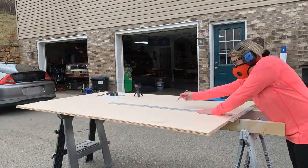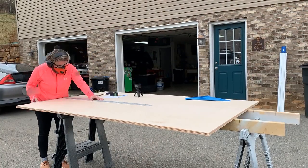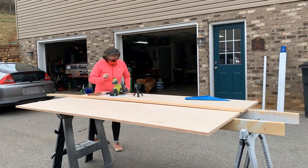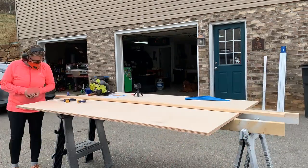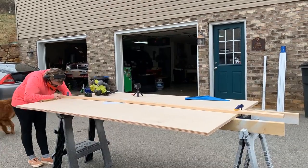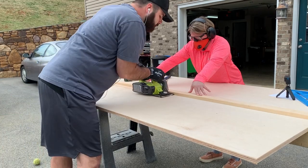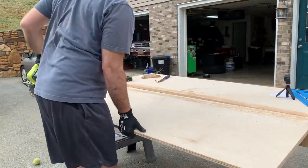The one problem is it's not quite long enough to rip an 8-foot sheet of plywood long ways. So for that task, I had to try and find the straightest board I could find to use as a straight edge. One of these days, I'm going to invest in an 8-foot long straight edge because finding a straight 8-foot board is pretty difficult. So anyways, for this cut, I had to rely on the good old husband track saw system since he has much longer arms than me and offered to put them to use.